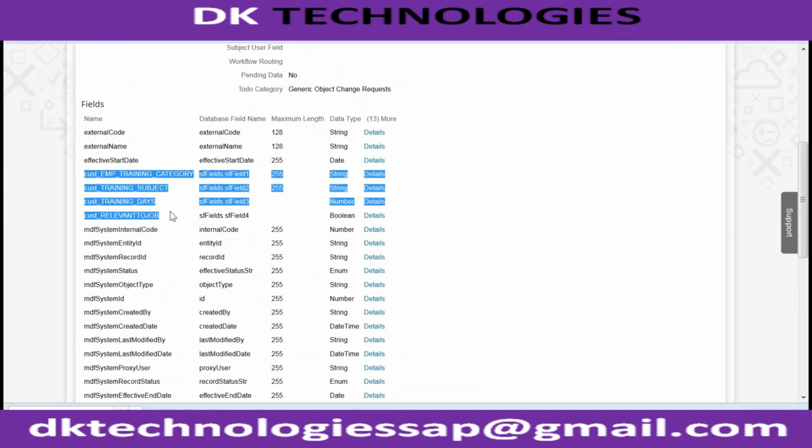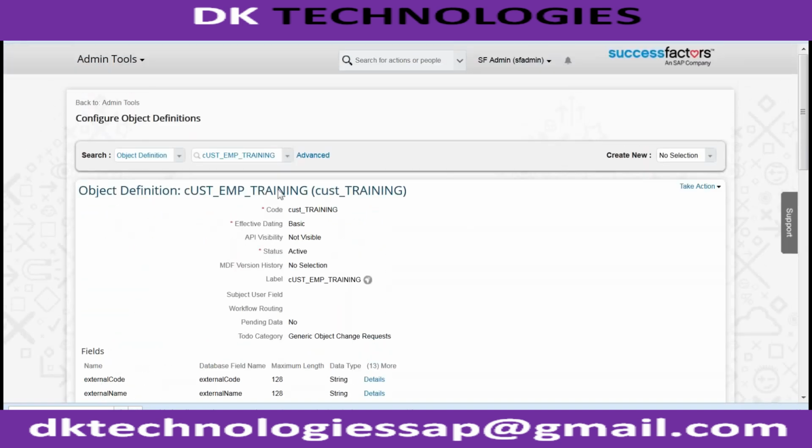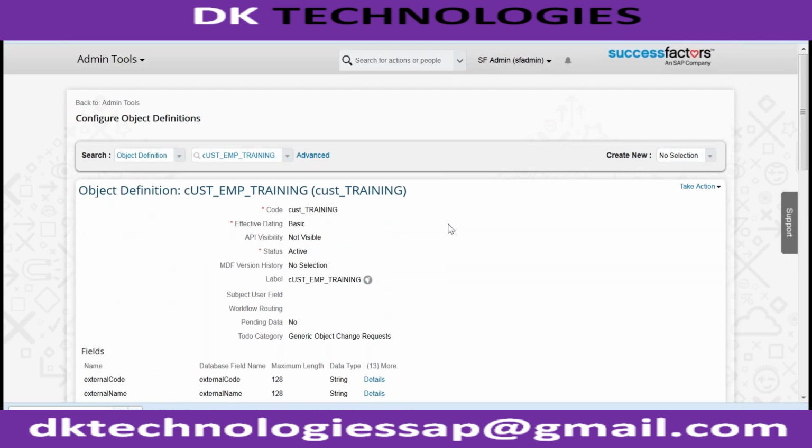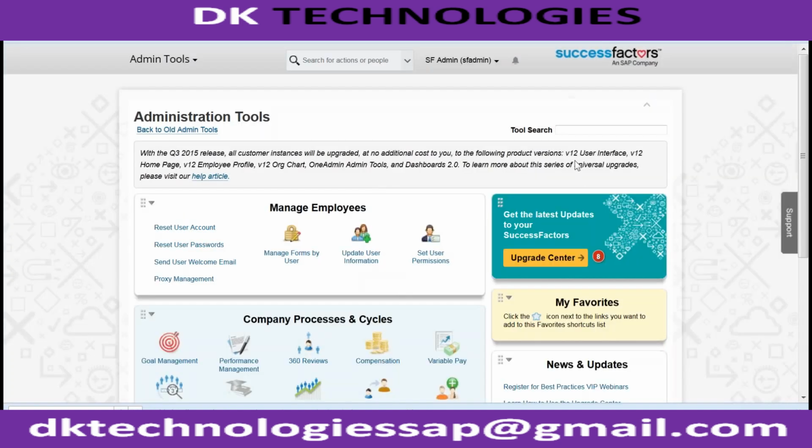The different views that we are going to create now. Okay, and this is your object definition, guys. Basically you define what is the name of your object, and what are the different fields and their data types in your system. So once you did that, go ahead and create a new screen for this particular new object that we created, guys. Where you are going to create a new screen is, you have to go to the configurable UI section, UI admin option.